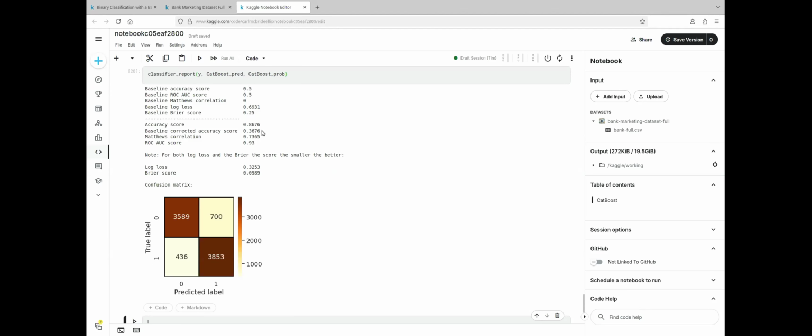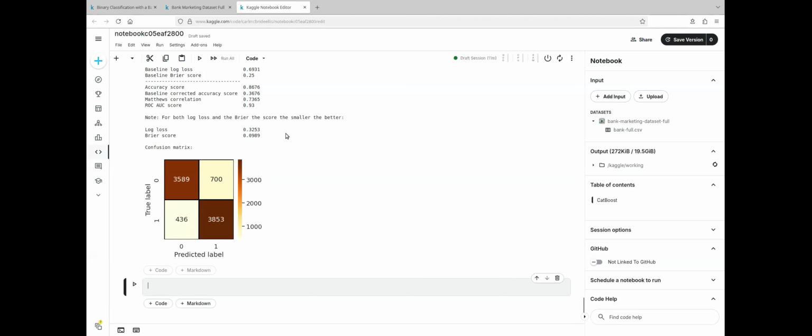The baseline corrected accuracy score, that's taking the baseline from the accuracy score to see how much uplift our routine gave us, is 0.36 above baseline. Matthews correlation 0.73, AUC ROC 0.93. We have a confusion matrix, the log loss, and the Brier score.